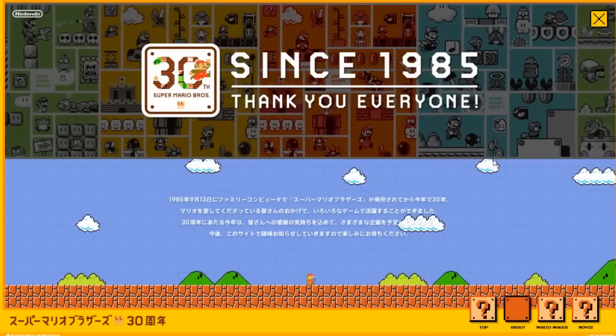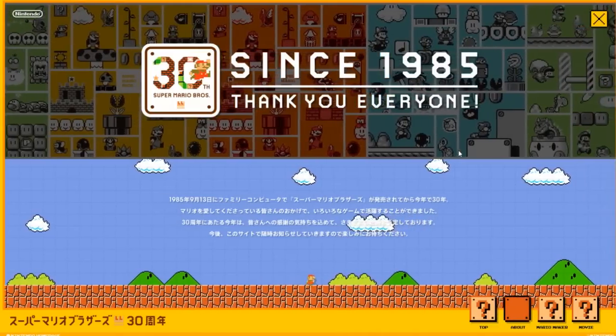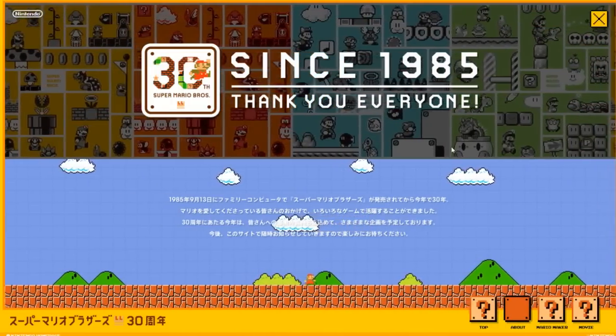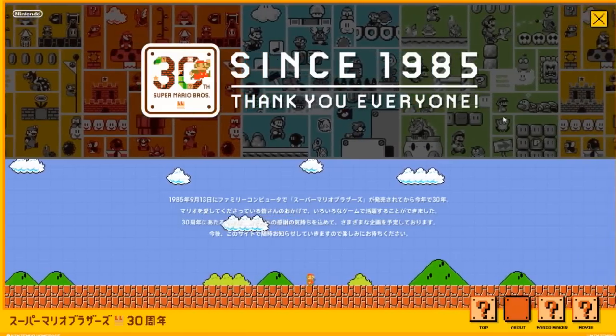Beyond that, we see a Dry Bones here, which wouldn't be any huge surprise. They were introduced in Mario 3, so they would just have to add a Mario 1 version of them. So that'd be cool. That'd be another good enemy to see. We get another look at Monty Mole here.